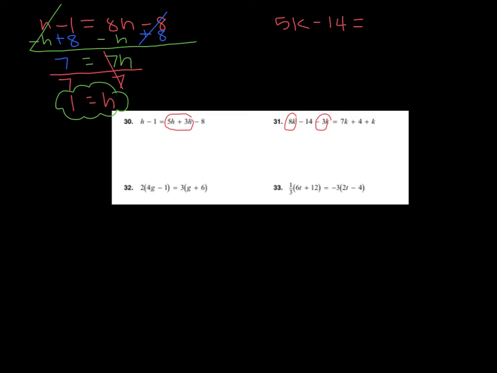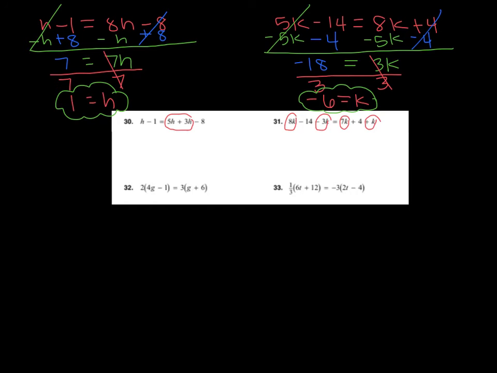Then that's going to equal, and if you look at the right side of your equation, you have 7k's plus k on the same side of the equal sign. Well, 7k plus k is 8k. And then I still have my plus 4, okay? So now it's just a two-step equation, just like I had earlier. So I want you to pause the video and solve that, and then check your work with mine.